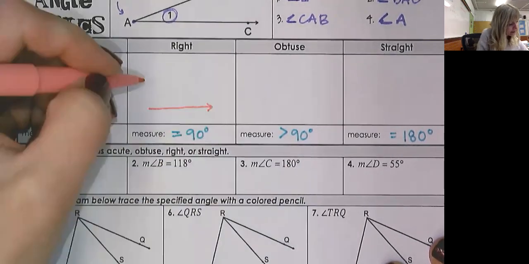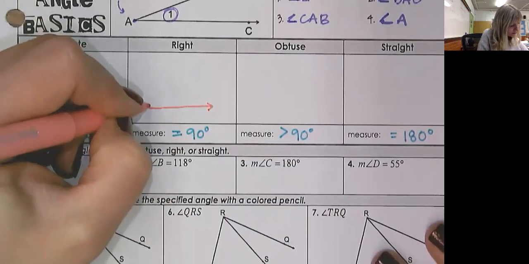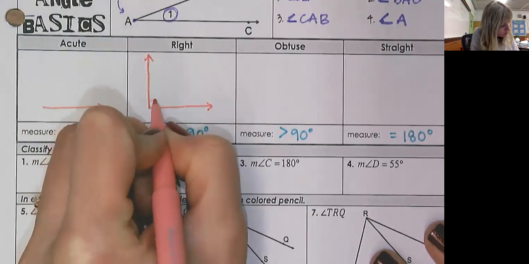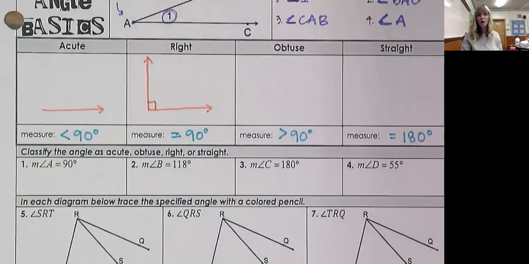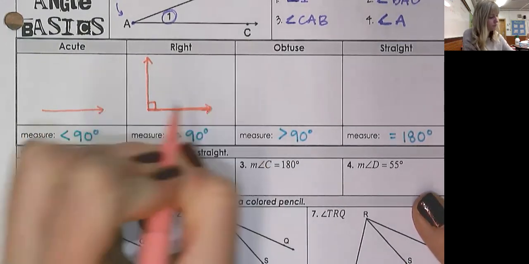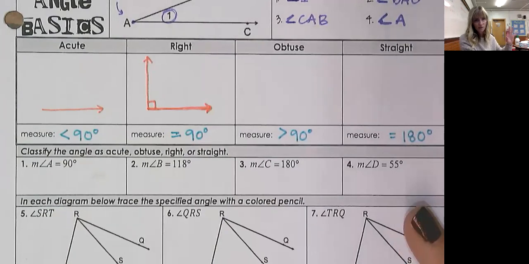So to make exactly 90 degrees, I'm actually going to start with that one. I'm just sketching, it might not be perfect, but this should be a square right here. That's why we often draw that. 90 degrees should be exactly a square straight up like that. Now they might rotate it around, but that angle is 90 degrees, it stays a square. I can even see after drawing it that mine's probably a little less than 90, but that's okay. I drew the square to show this is a right angle.